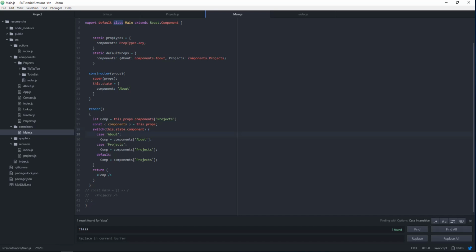And so this is saying what we're switching on. We do curly brackets, close the curly brackets, and then the cases. So the case of about. So remember, we have a string inside of our components. Projects.